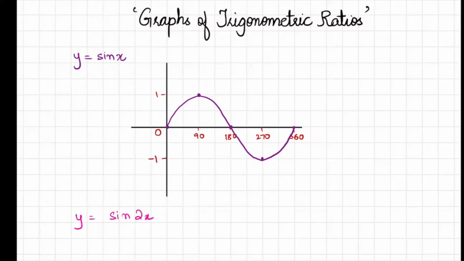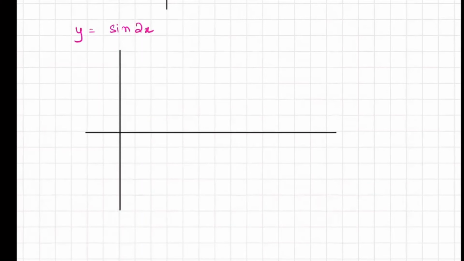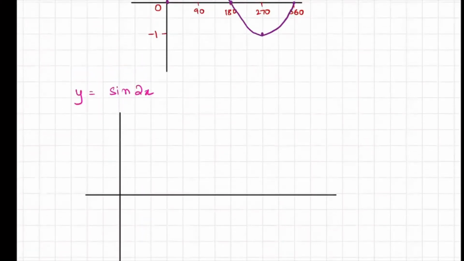The half of 360 is 180, which means your complete cycle has to end at 180 degrees. And if, for example, it's something else, you're going to squeeze it even more and it's going to end like this. So whatever value you have over here, you're going to divide your period by it. That's how you will know what your complete cycle is. So let's make the graph of y equals sine 2x. This is really simple. It might seem a little difficult to you, but you'll see how simple it is.